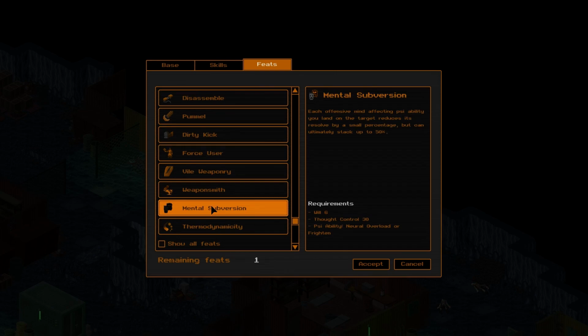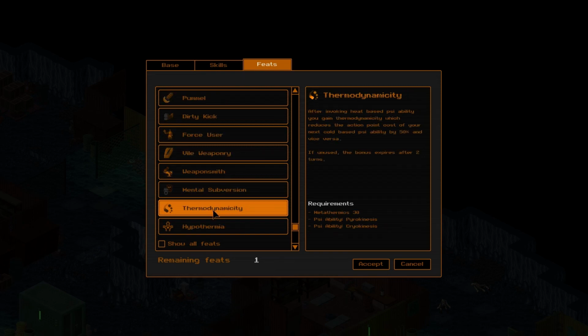Each offensive mind-affecting psi ability you land on the target reduces its resolve by a small percentage, but you can ultimately stack up to 50%. Yeah, that's kind of nice. You know, the more I attack it with my psi abilities, the higher the chance that it's going to get scared and run away. But let's see what else there is.